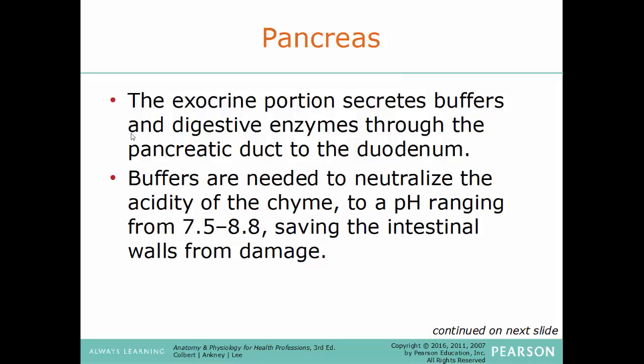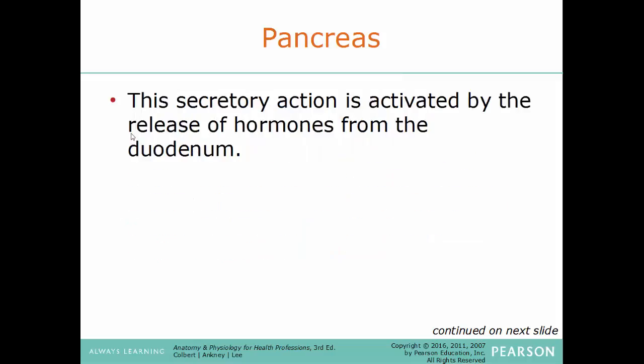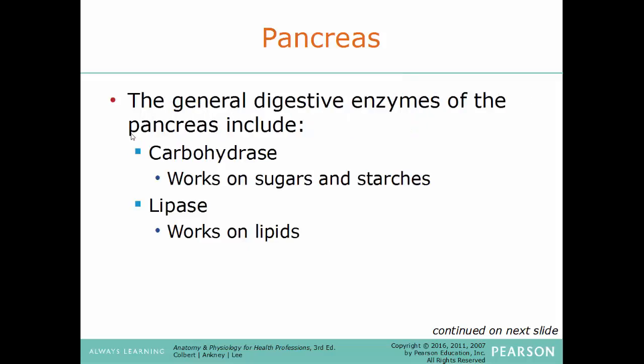If you don't have this buffer, you're going to have acid basically tearing away at the small intestine, and you won't have a small intestine for too long. And the secretory action is activated by the release of hormones from the duodenum. Now, the general digestive enzymes of the pancreas, there are several of them. We'll talk about just a few here.